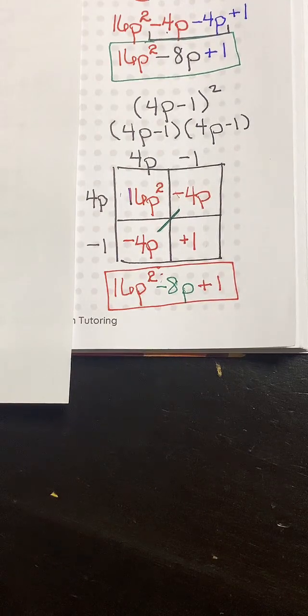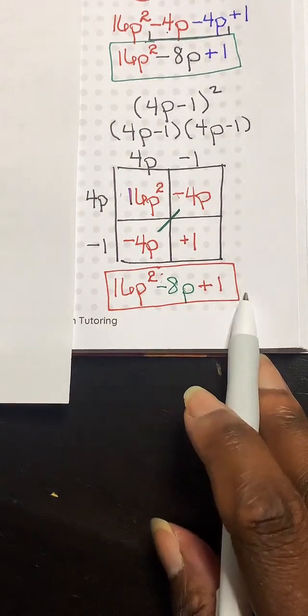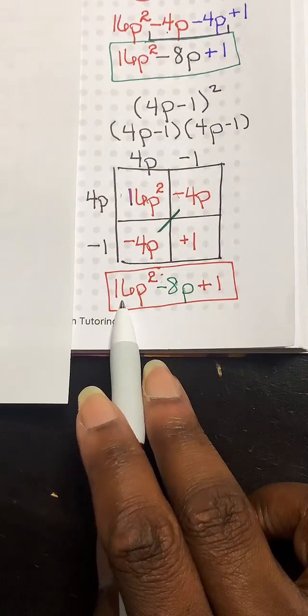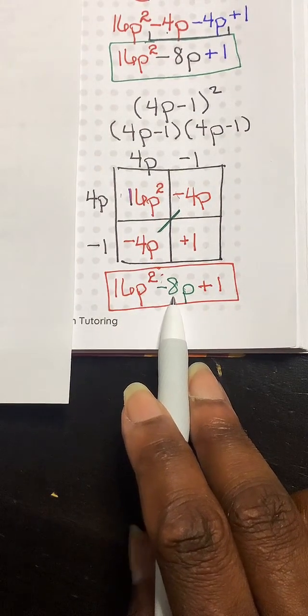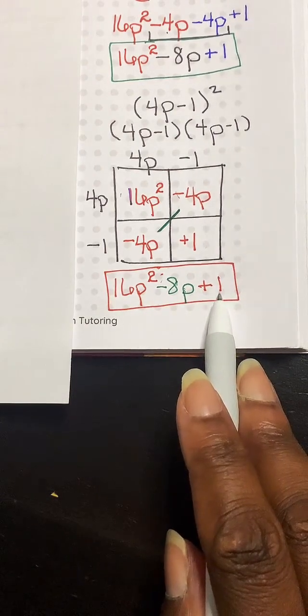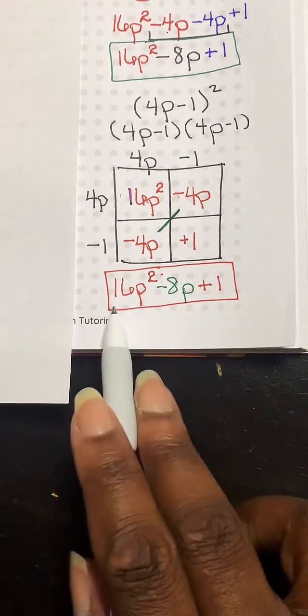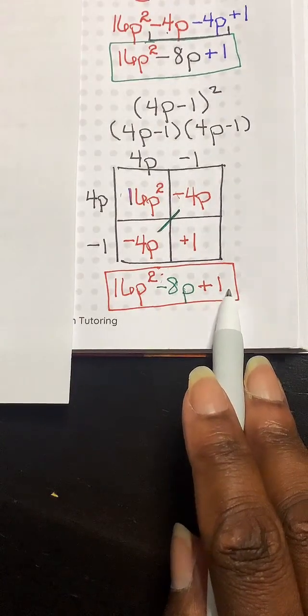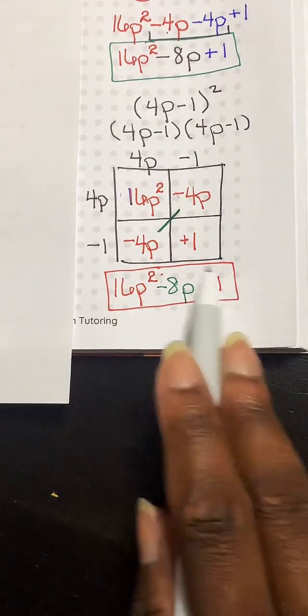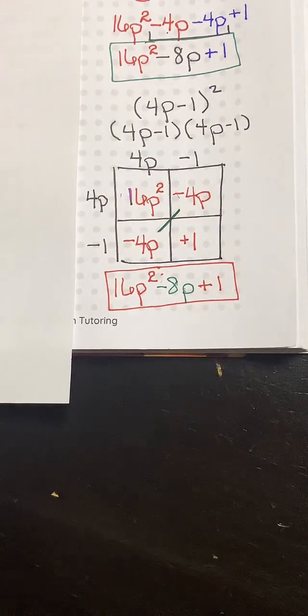Can we simplify any further? No, we can't. I know it's tempting because you're seeing the 16 and the 8. You're like, oh, okay, they both have 8 in common. No, because 1 has to be a factor as well. So since this is a p squared, that's a p, and this doesn't have a p, they don't have anything in common. This is as low as it goes. Okay, easy peasy.